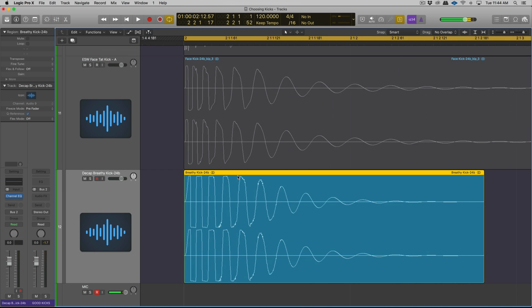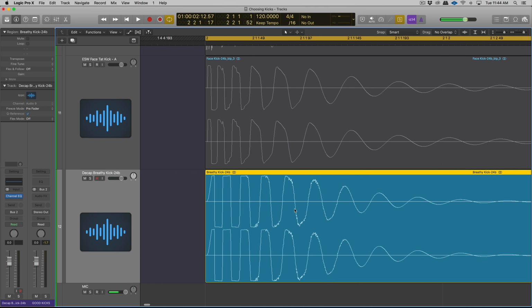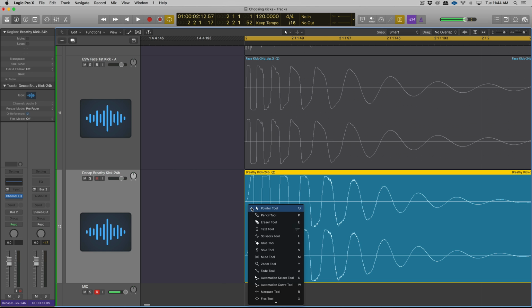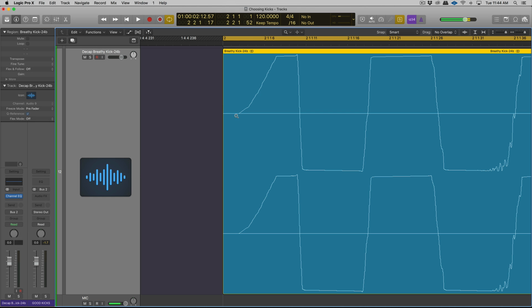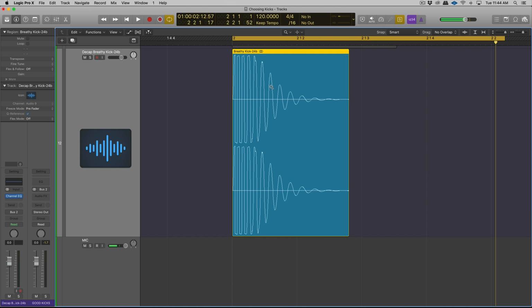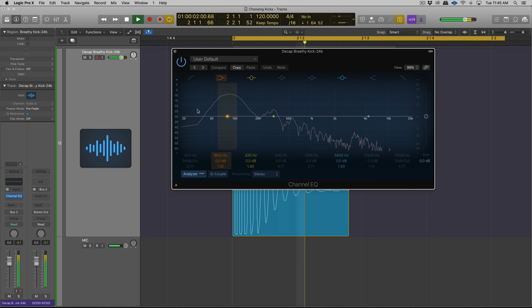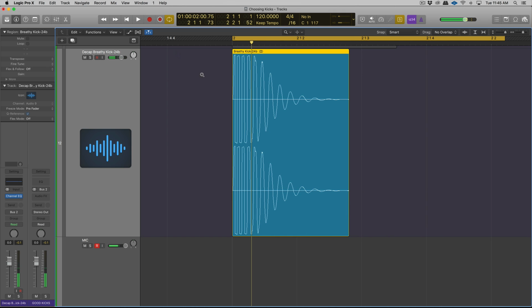Now here's a Decap kick, and I mentioned him a little bit earlier in the video. I love his samples, he makes some really good stuff, but he doesn't put the pitch in his samples. I wish he would. But again, look, no DC offset. It's not true peak clipping. It doesn't have any of those issues we talked about. This is a unique sounding kick, and if we look at it, the low end is all lining up in terms of left and right channel.